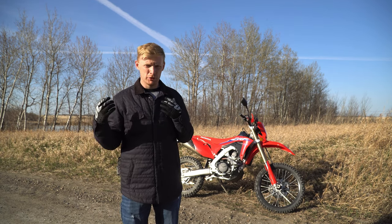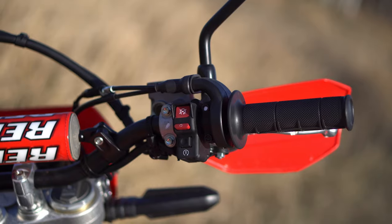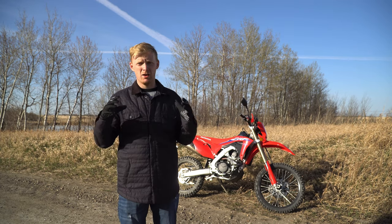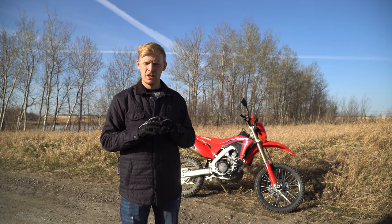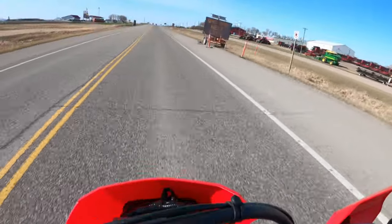I know I've seen some people switch out to MX kind of style suspension. If you're doing some really off-road stuff, check out Cole Seeley's video on his. You can make this a race bike, but if you're just cruising around town, this is an amazing bike for you. On highway, superb. I was cruising along at like 115k an hour, no issue. Felt like I had three-quarters of the throttle left, so I could even see myself doing some bigger adventures on this, into that territory of the Africa Twin.